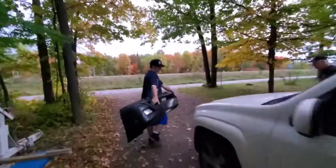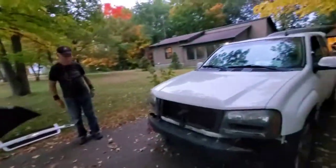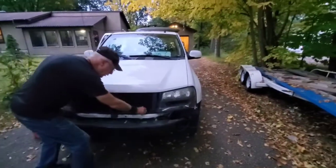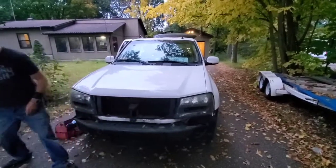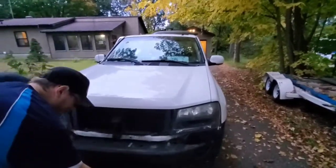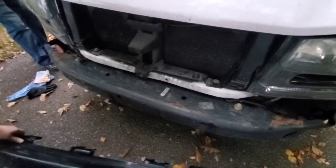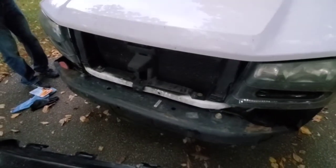So the bumper we have is not from an SS. Nope. It doesn't look that distorted from the hit that you took. I gotta remove these. I need a socket. Yeah, probably 10 mil. My dad's got it. So we're gonna remove those two. I'm gonna get the other piece that goes with it.